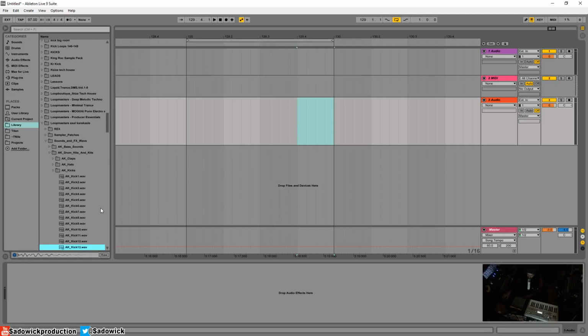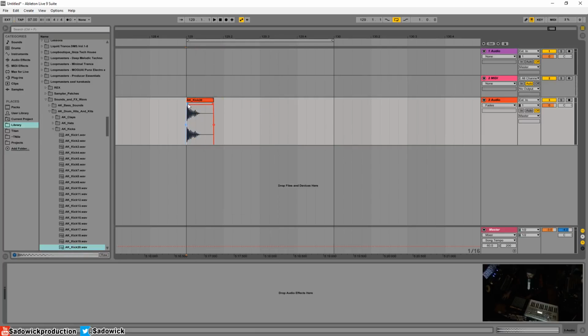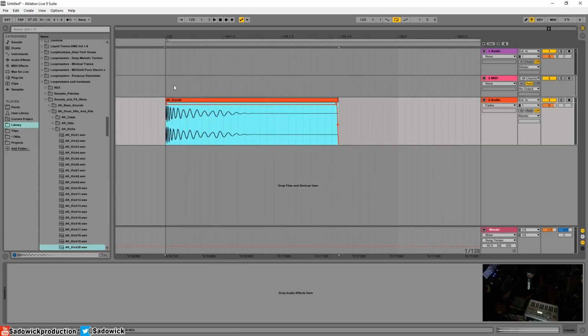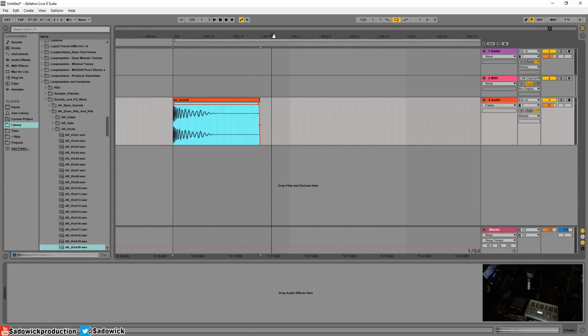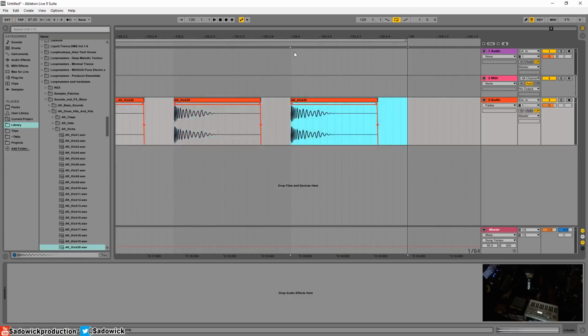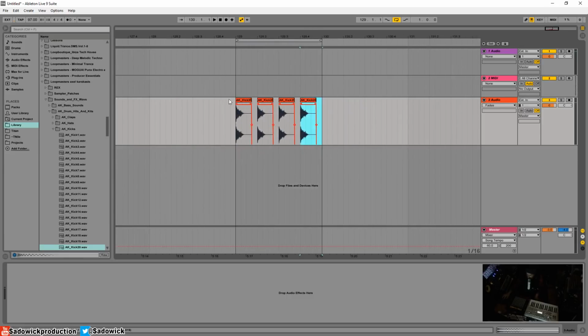Right? So I would just get something like that, and I'd drop it into an audio track. I would experiment. I discovered fades, right? I would move the fade over, or else there'd be weird stuff happening during the attack of the kick, which is a common issue. And I would basically just start with this, and I'd obviously bring the BPM up.